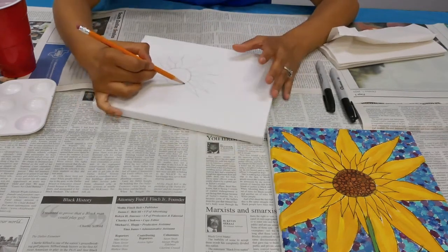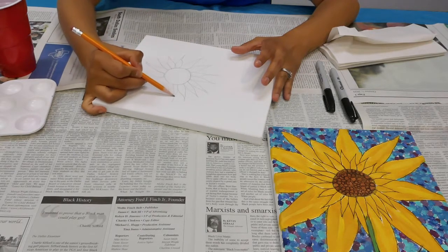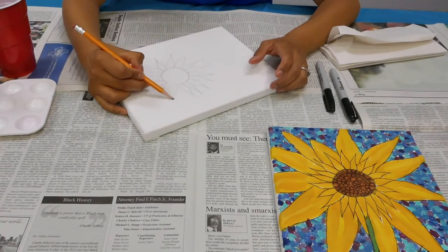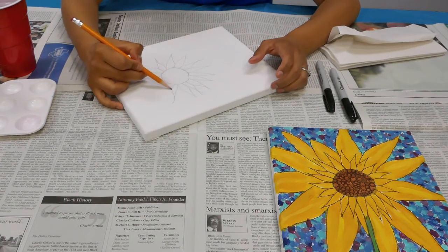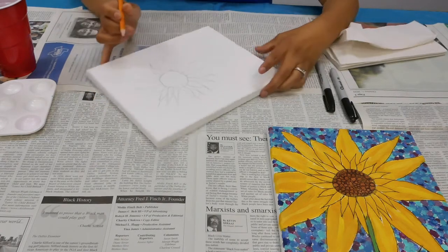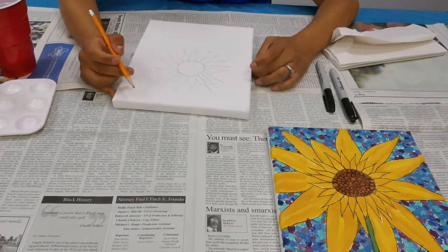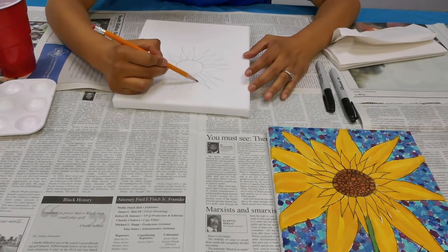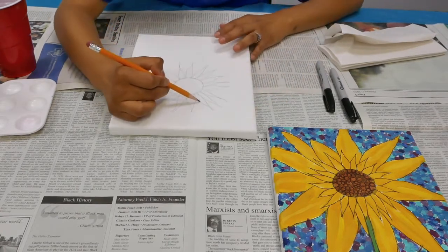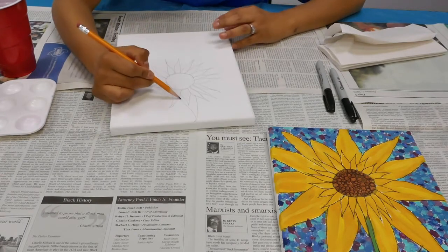This is the bottom one. And the good thing about drawing it in pencil, if you mess up, hey, there is an eraser. Okay, so this is the last one right there, right? So now we're gonna go ahead and draw our bigger petals. I'm just starting where I see a blank area. I'm gonna go ahead and draw my bigger petal.